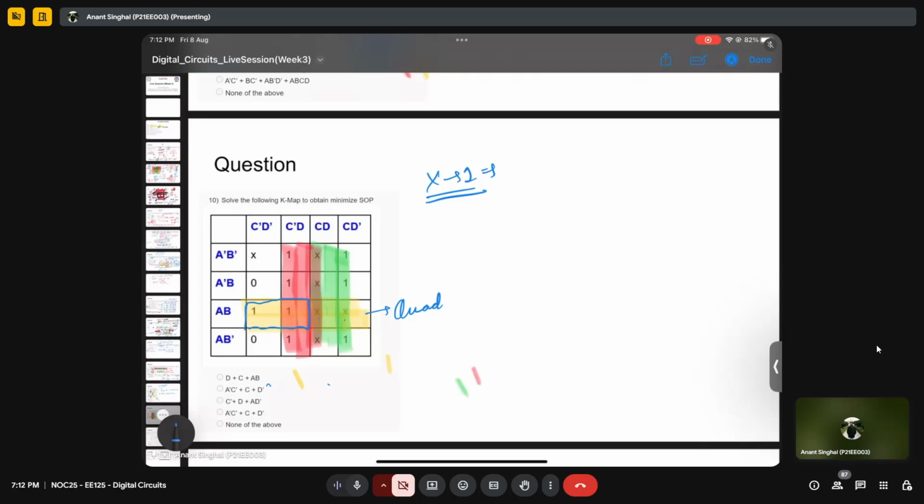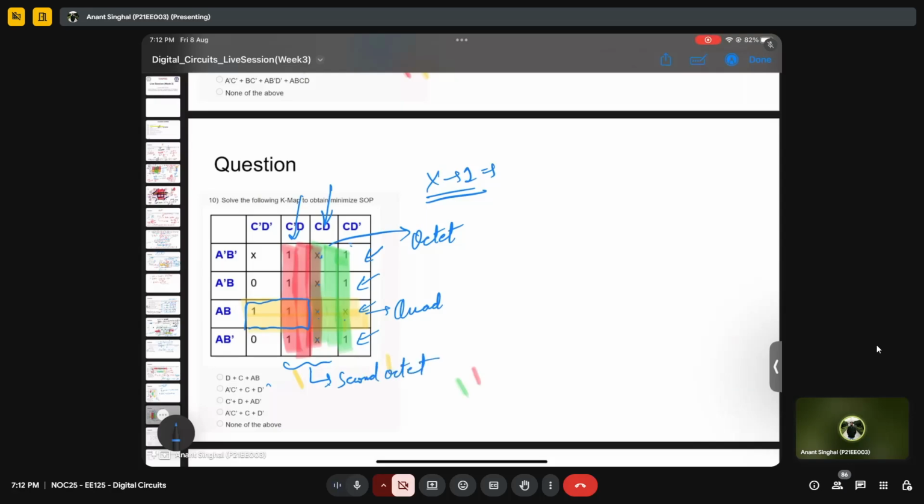Then this is 1, this is 1. Oh, sorry. I mean, this is 1, this is 1, this is 1. If I make this x as 1 and all these x's as 1, these four, like this particular column, then this green one would be a first octet, right? And these also are ones, maybe the red ones, that is this particular column. If I make all the x's as 1, this would be my second octet.